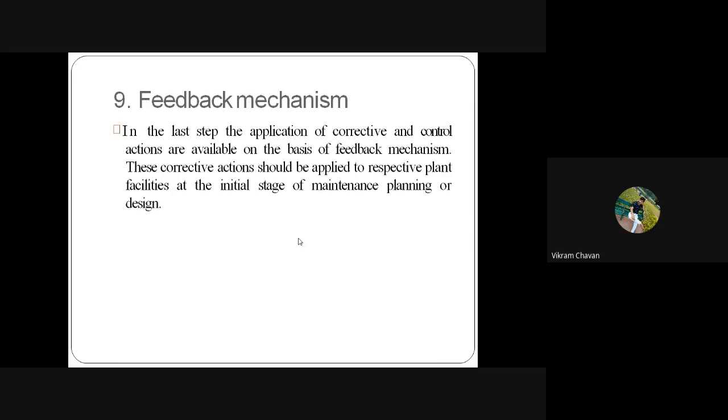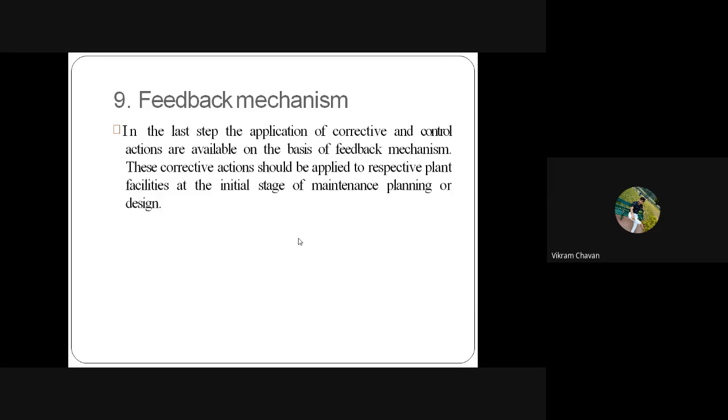These corrective actions should be applied to respective plant facilities at the initial stage of maintenance planning or design.